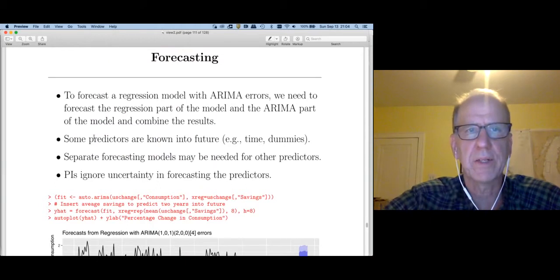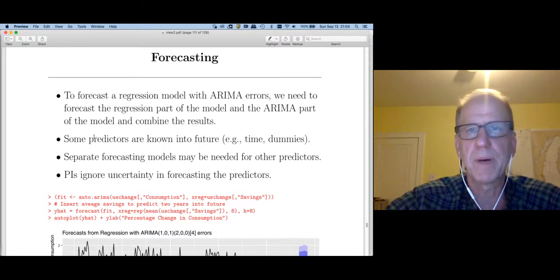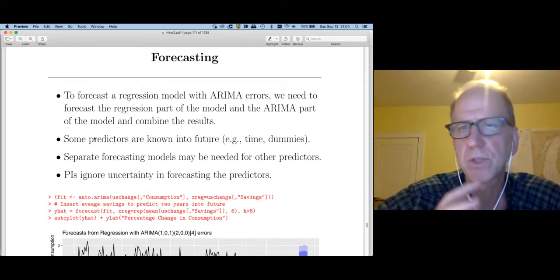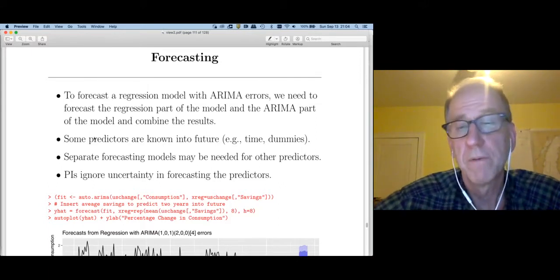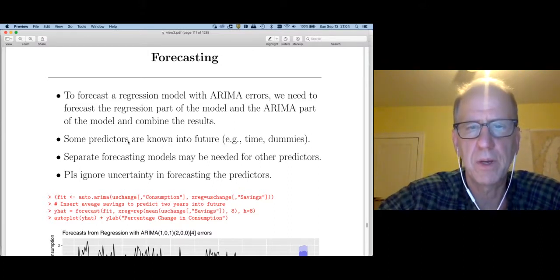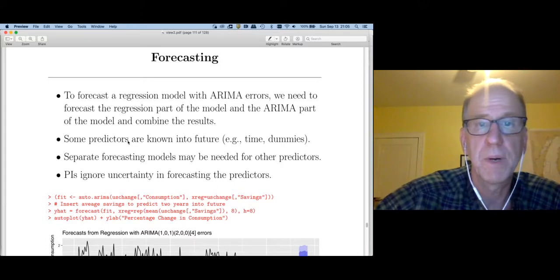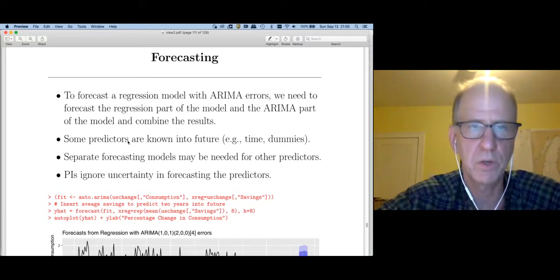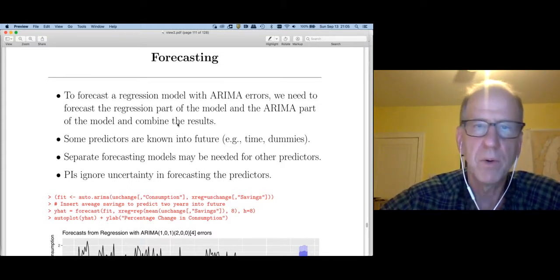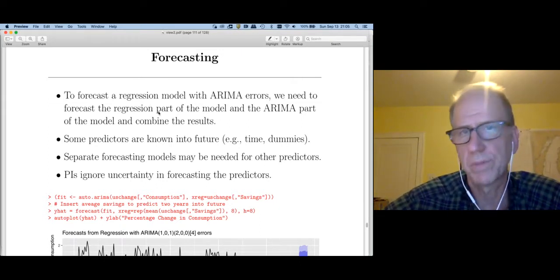Now let's talk about forecasting. So if we want to forecast from one of these ARIMA models with x variables, we need to know the x values into the future. So sometimes we'll know these x values. For example, maybe one of our x's is advertising. If we've budgeted our advertising spend into the future, we would know we're going to spend this amount next month, this amount the month after, and so forth, and we would be able to insert those x values into the model. Otherwise, you may need a separate ARIMA model to forecast the x's into the future and then drop those into your forecasting model.